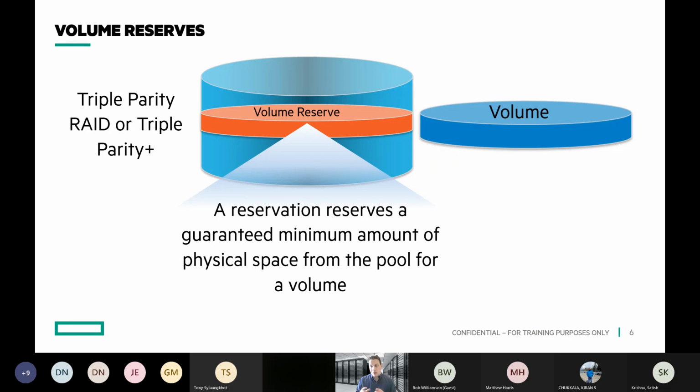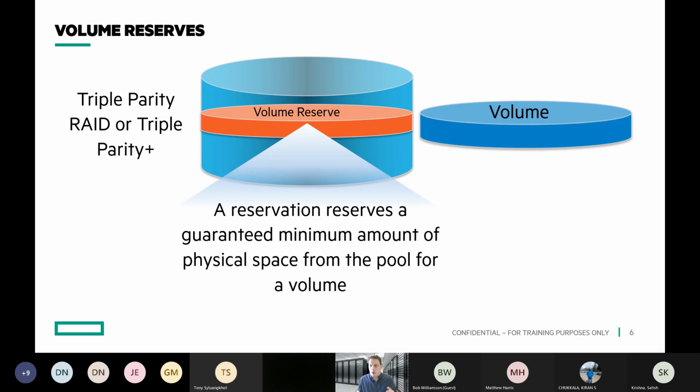So there is a certain amount of space, though, that is considered a reserve. A reservation reserves the guaranteed minimum amount of physical space for the pool or for the volume. And that will dynamically change. There are some commands you can do to mess with that stuff. There used to be a place in the UI when you would provision volumes where you could change some of those settings. And that was actually taken out of the UI because, first of all, 99% of our customers didn't use it. And of that 1% that did, most of them ended up breaking things more than helping things when they played around with those reservations.